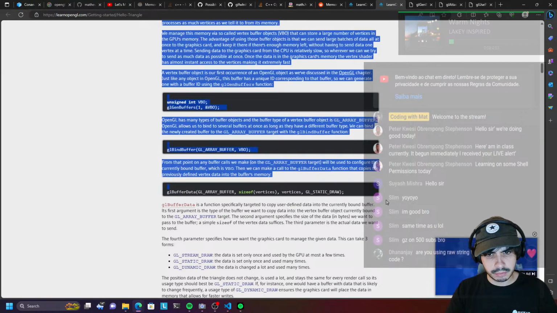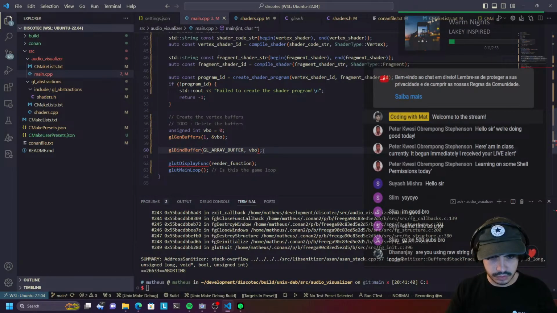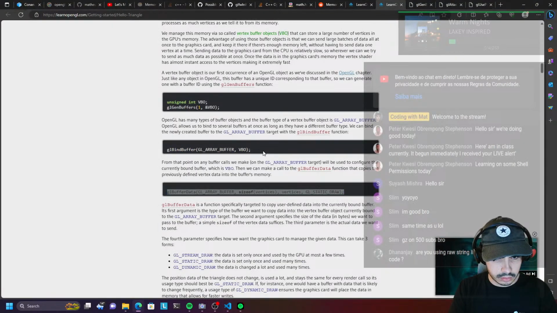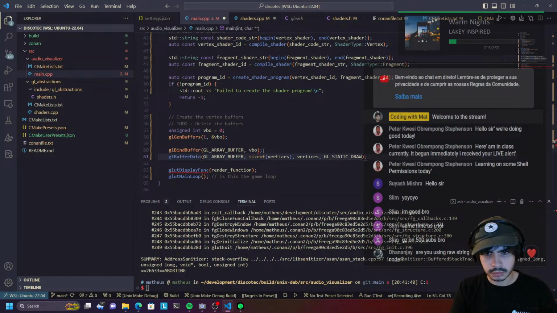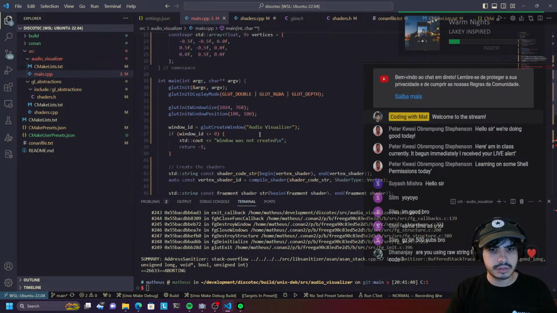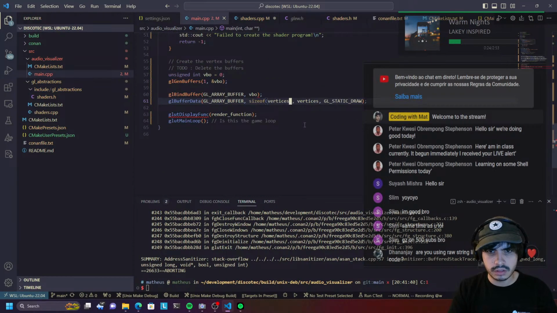And then we have to put the data into the buffer as well with this function. Now for us, we have vertices, yeah, size of, we can just do this dot size here in this case. And we've got vertices dot data and a static draw.